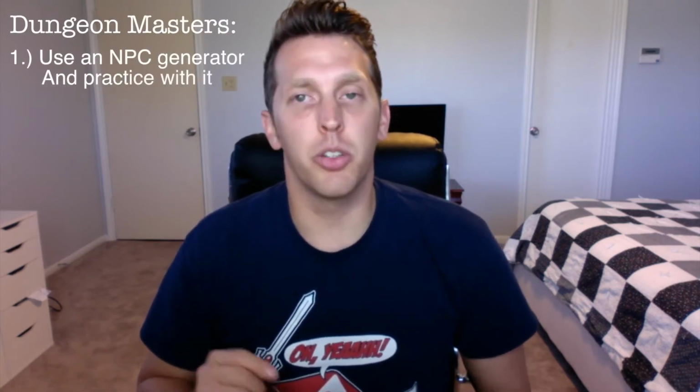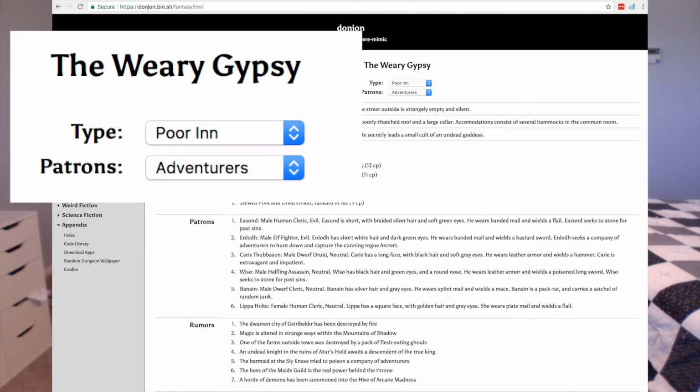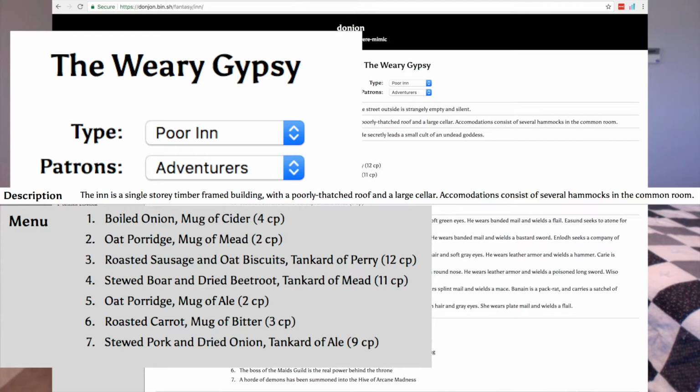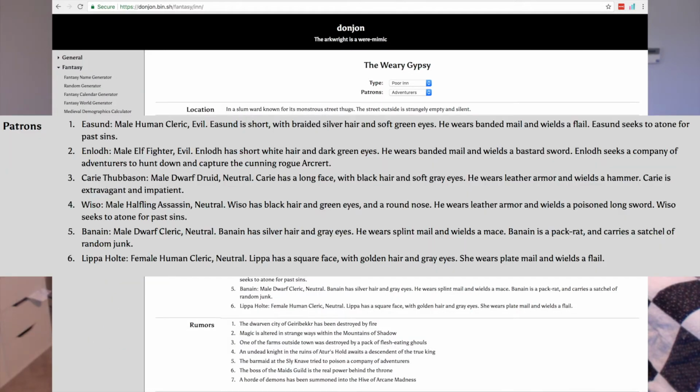Now, I've had the privilege to be both a player and a dungeon master in a campaign where NPCs were employed. Dungeon masters, have a generator that you trust and that you have practiced with. I use Don John's RPG tools for a lot of things, but my favorite one to use is the tavern generator, which creates a randomly generated name, a description of the building, a menu that might be served, a description of the innkeeper, and a description of several of the patrons in there, along with their appearance and their agenda.